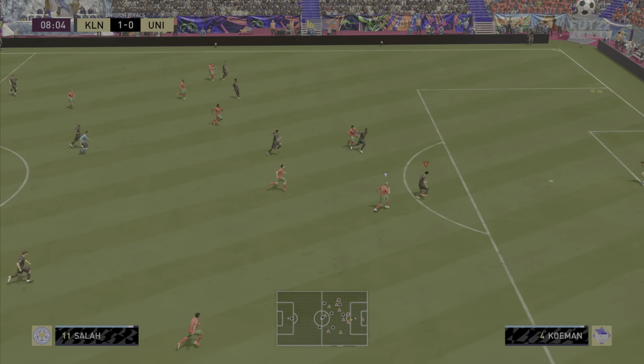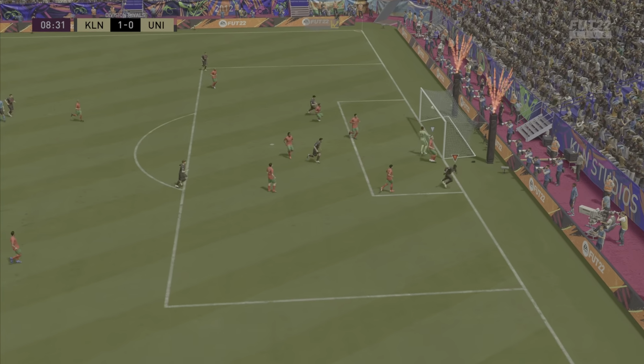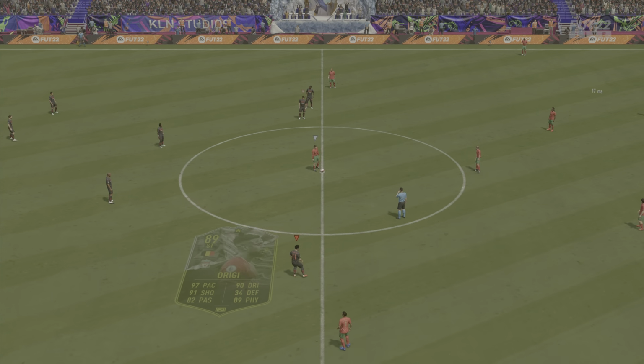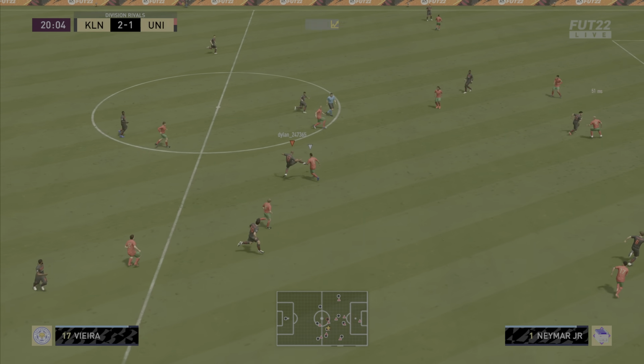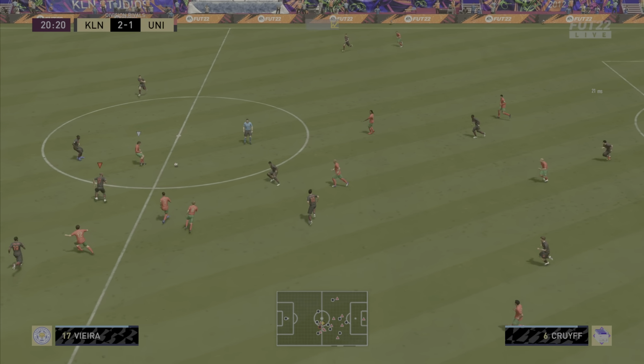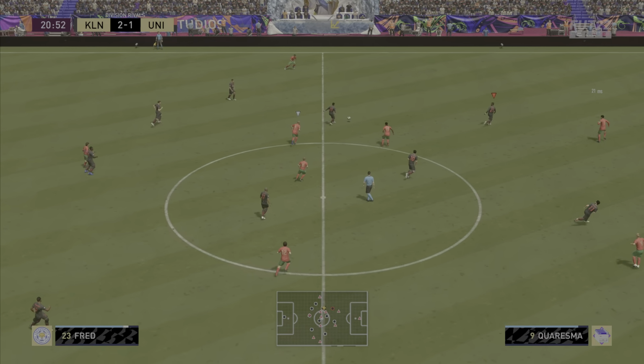But not much later, Fred wins it back in midfield. He finds Salah, who is denied, and the rebound is going to come to Origi, who does end up scoring. It is a brilliant finish following a brilliant pass from Fred. And unfortunately, we couldn't get an assist because Salah's chip shot was saved. But yet again, the goal all happening because of Fred.